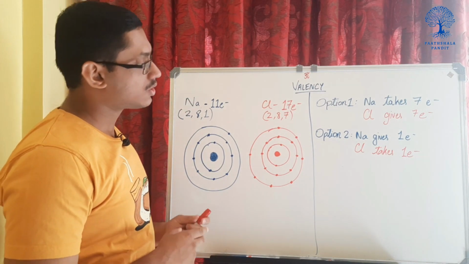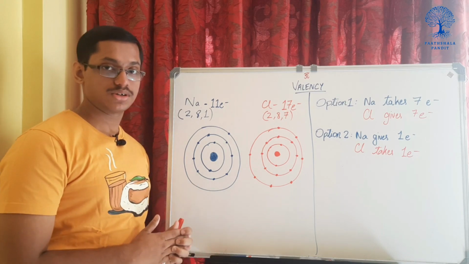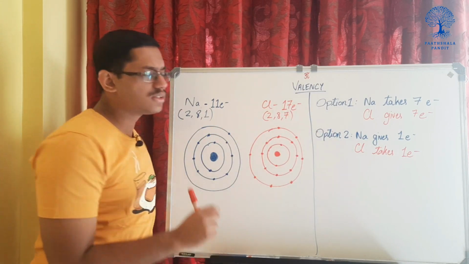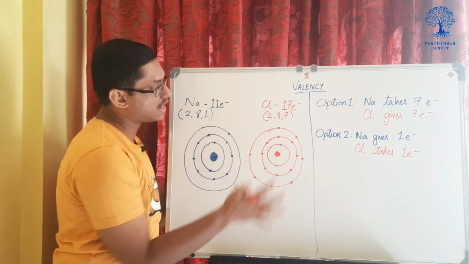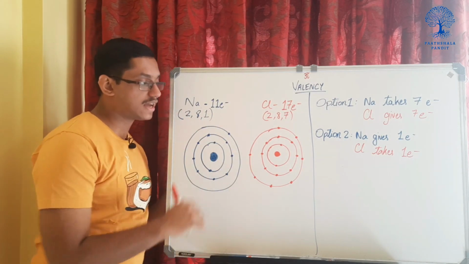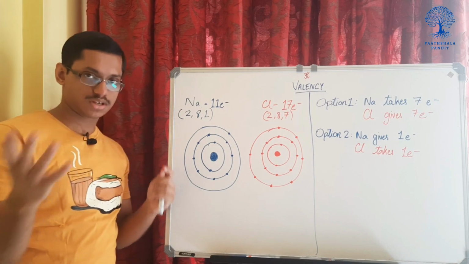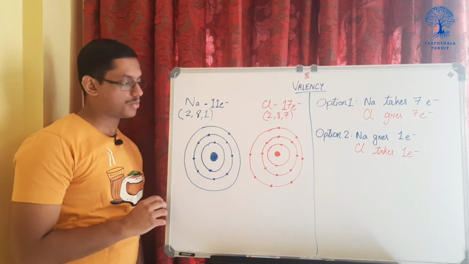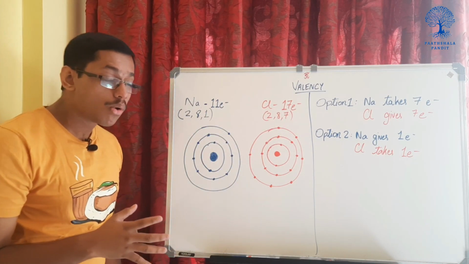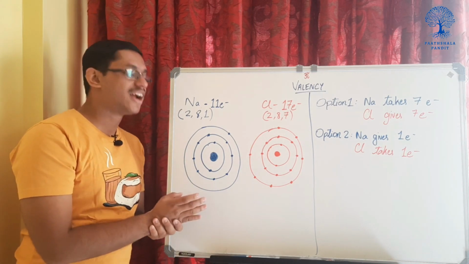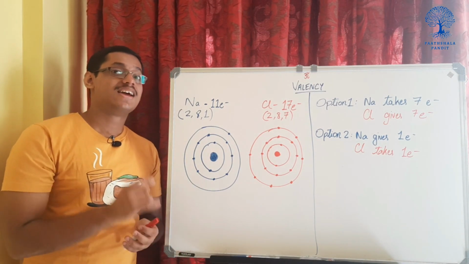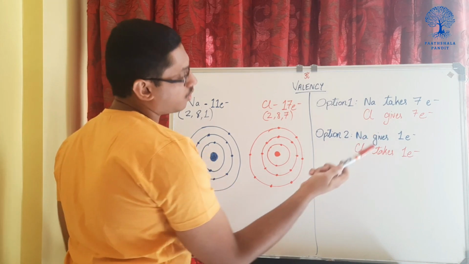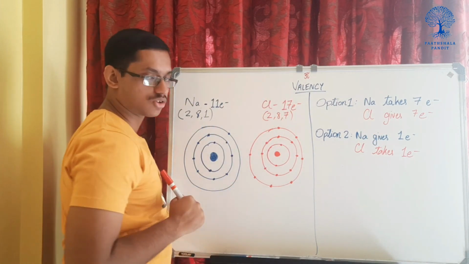What will happen, I mean, what is convenient to use according to you? Taking and giving 7 electrons, or taking and giving just 1 electron? Here you have to move 7 electrons like this. Someone is giving, someone is taking 7 electrons. The movement is too much. But here in option 2, there is only 1 electron to be moved from here to here. So what do you think the atoms will choose for their convenience? Correct. Option 2 will be chosen because it is more convenient to just move 1 electron instead of 7 electrons.